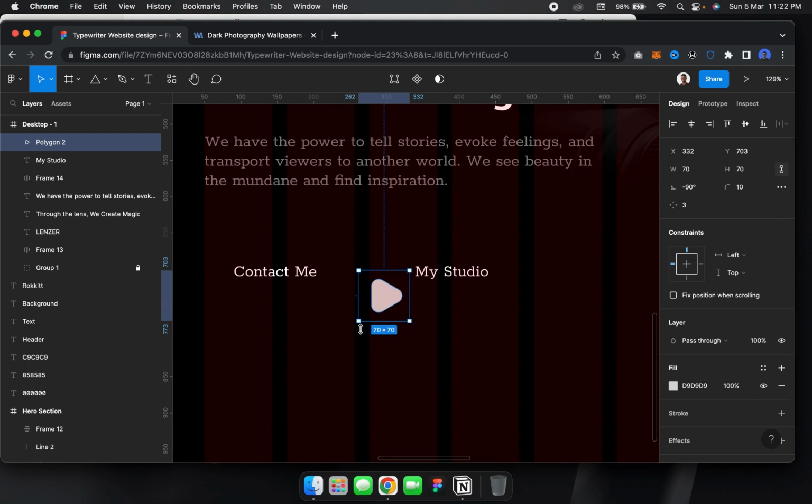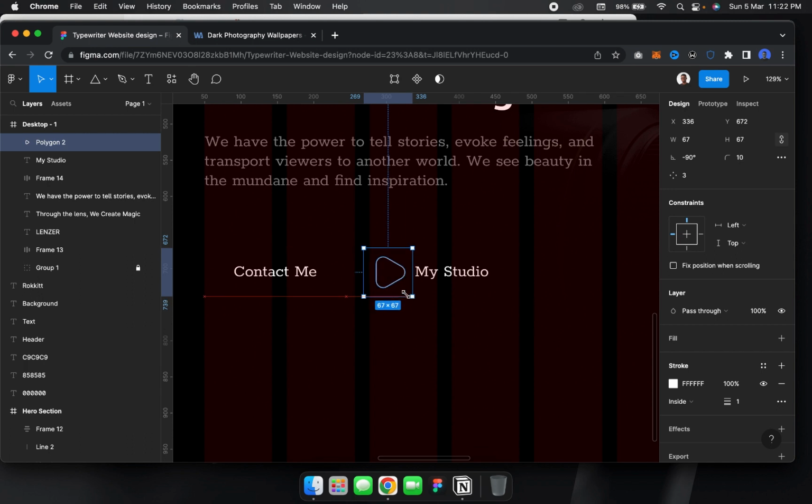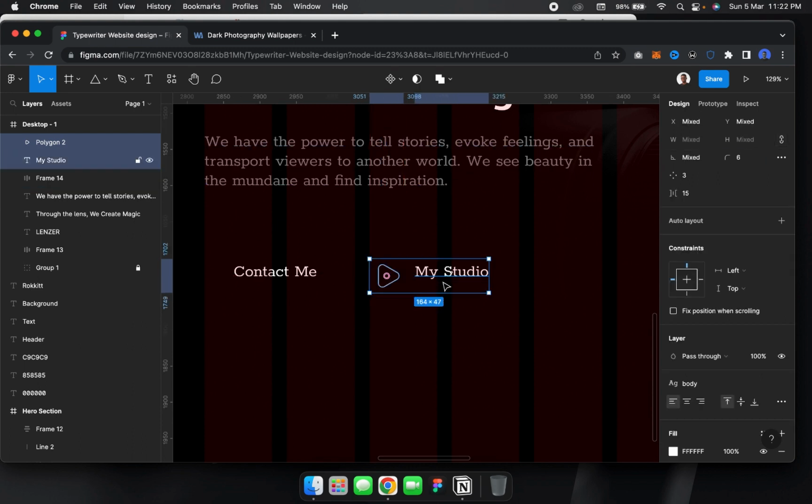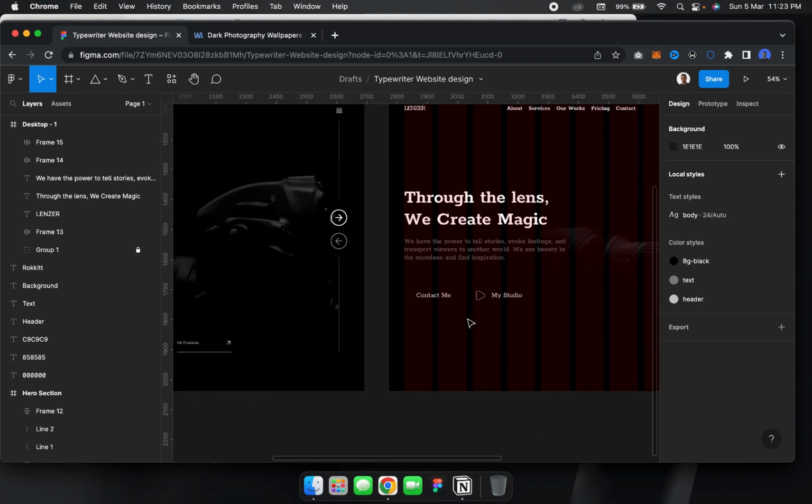Let me just make this 10 and remove the fill. I remove the fill color, then add the stroke color, then make it white. So boom, this is it. So we can do this. We're going to take this in a little bit, then reduce this. Let's say 6 because we want this. We're going to select this and boom. So this is it. So we're going to leave it like this.